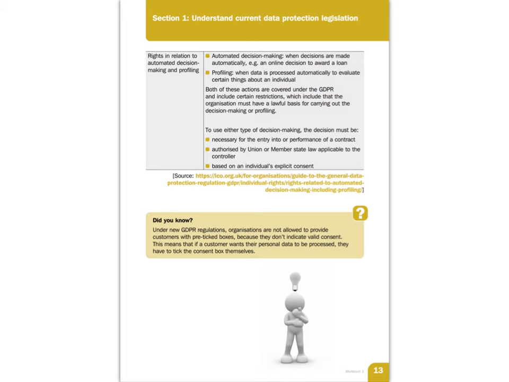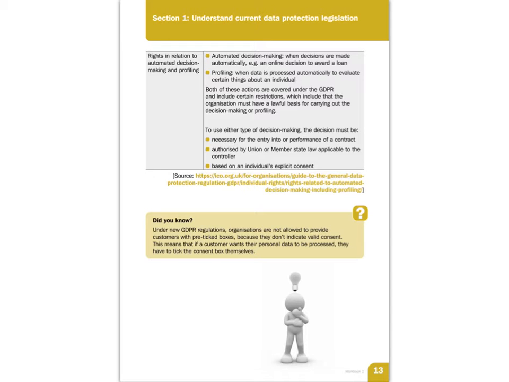The final law actually applies to computers rather than people generally. Rights in relation to automated decision making and profiling is where your personal data can be used in an algorithm, an automated decision, to make a decision about you, i.e. whether you're allowed a loan or not. And it can be used for profiling, when Facebook use it to profile which adverts you're going to see. This comes under this part of the law.